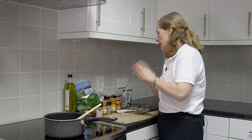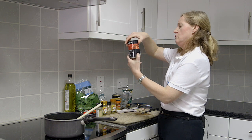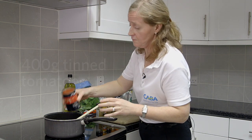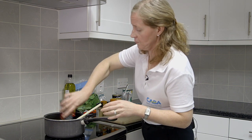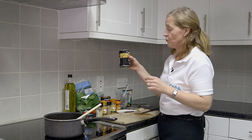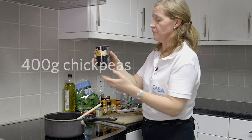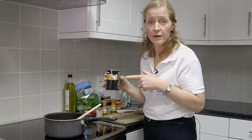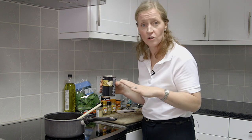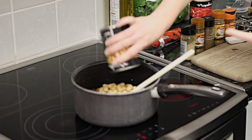And then I'm also going to add to the mix at this point, how big is this? 200 or 400? 400 gram tinned tomatoes. There we go. And here I've got the same size, so another 400 grams. This one is of chickpeas. Okay, now the chickpeas have already been rinsed and washed, so that all the juice is gone. I've drained them, so this is just them going in just now.